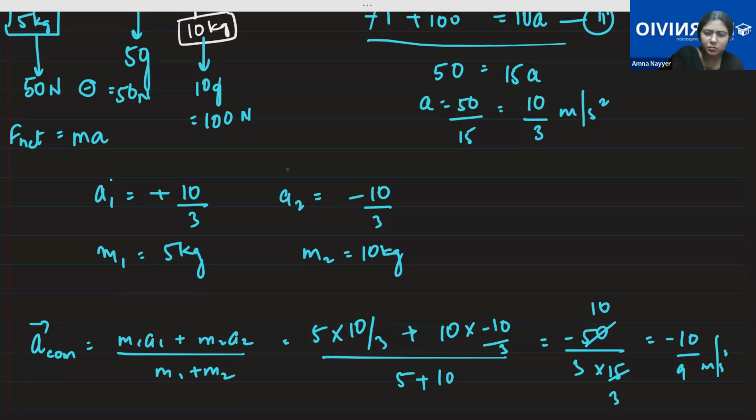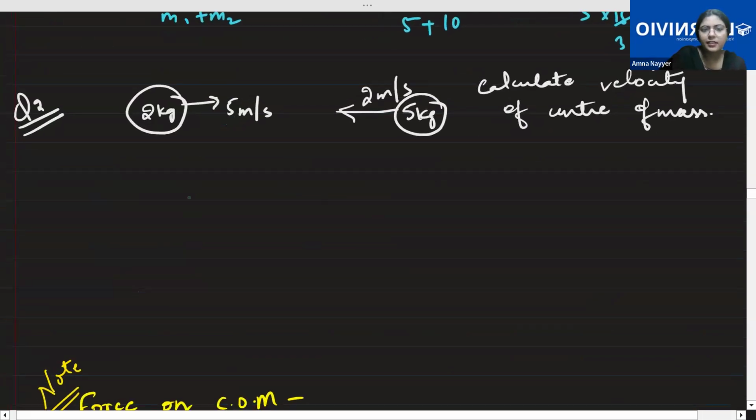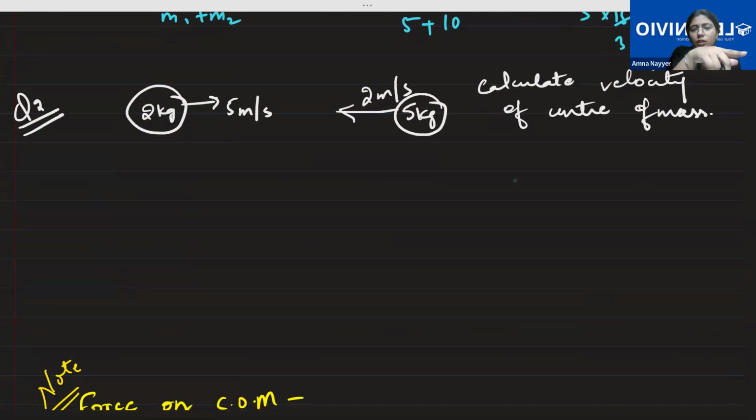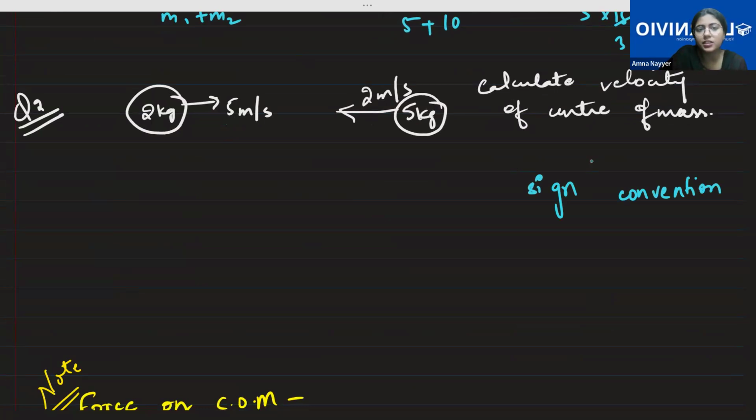Okay, one small easy question. If you have the velocities given, let's say two velocities are there, because velocities based questions can also be there. So here you take the same values, in the sense you keep one direction fixed, like pick up a sign convention. Whenever the vectors are in different directions, please choose a sign convention. Let's say this is positive, this is negative.